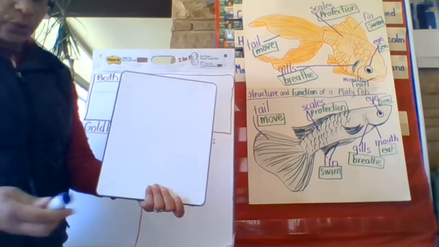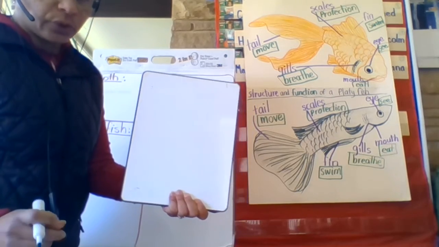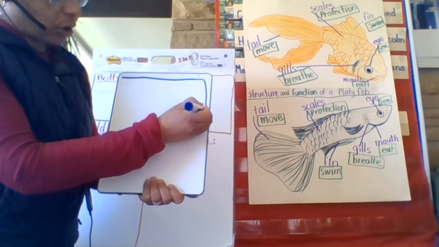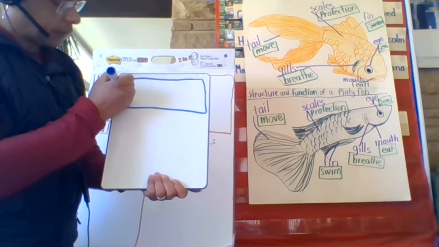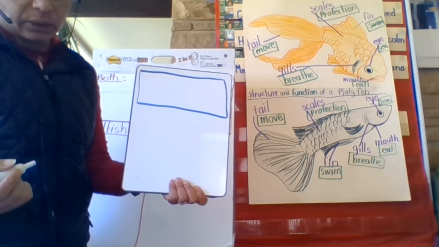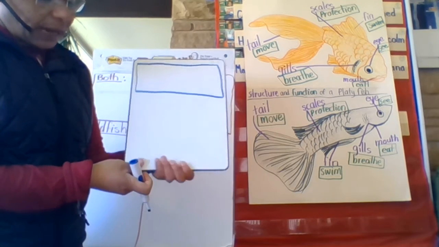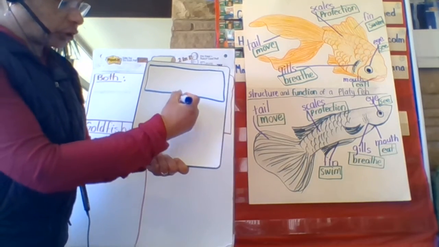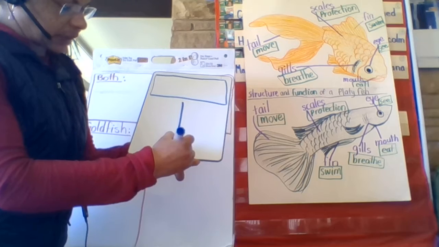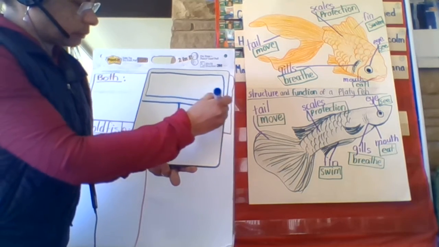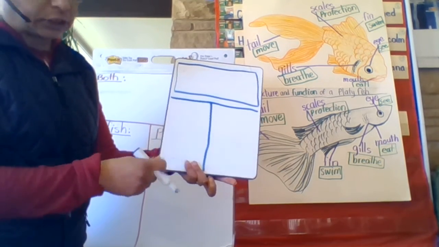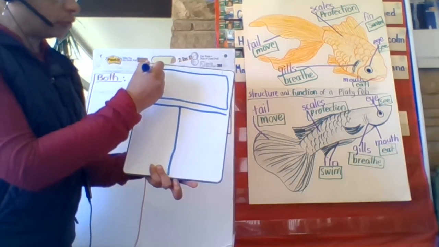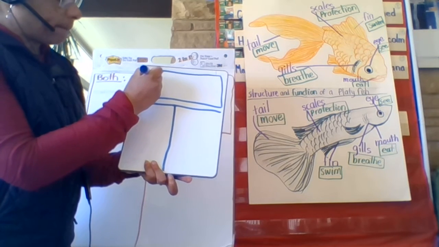If you choose to use your whiteboard, the first thing you're going to draw is a box at the top. And a box, in this case, for me, is a rectangle. So this graph that we're going to use is called a box and T chart. Just like the name says, it's like the letter T. See? Like an uppercase letter T and a rectangle at the top. Inside the rectangle, you are going to write the word both. B-O-T-H.